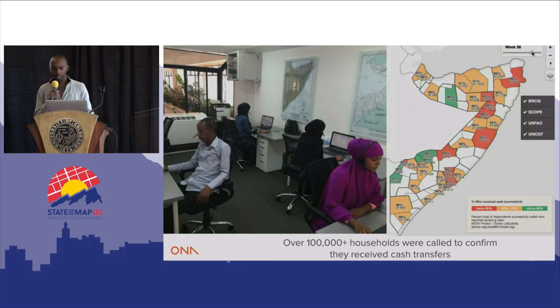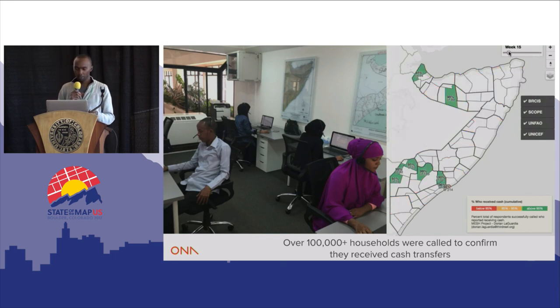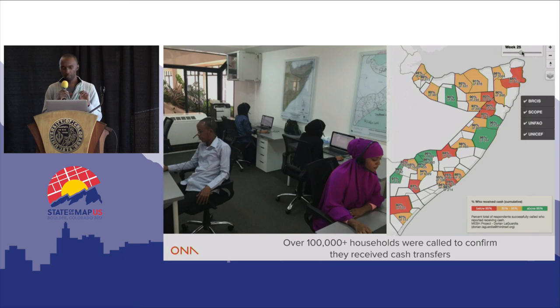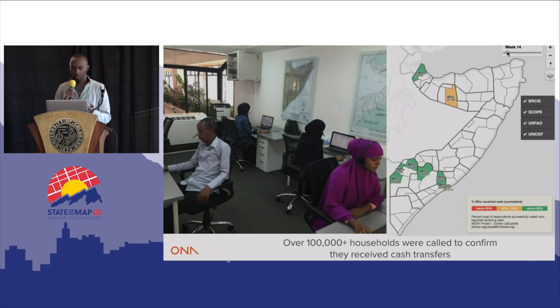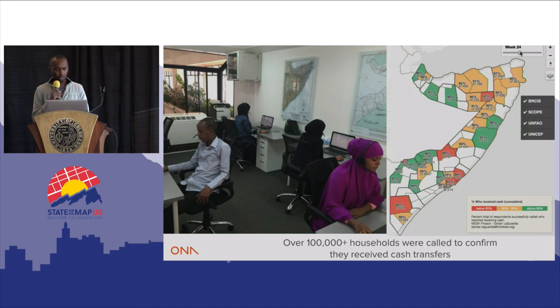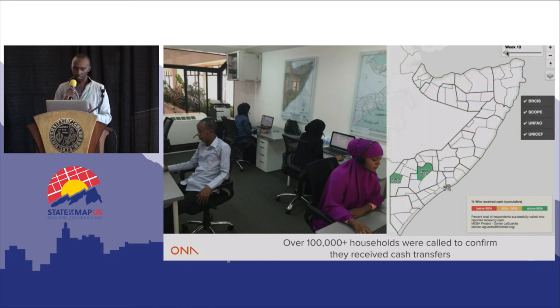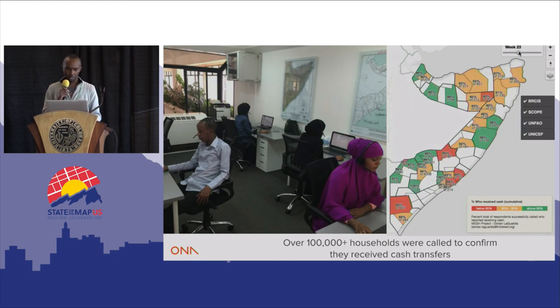So one other thing that's been happening during this response is UKAID is partnering with other organizations, TransTech and Mesh to be specific, to do third-party monitoring. So this organization usually calls the beneficiaries, people who have been given cash, and they call them up and ask them whether they received cash from certain NGOs that are distributing cash to the area, ask them what they use the cash for, and whether they used it for tax or something else.